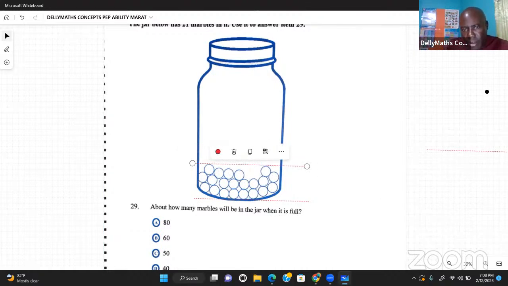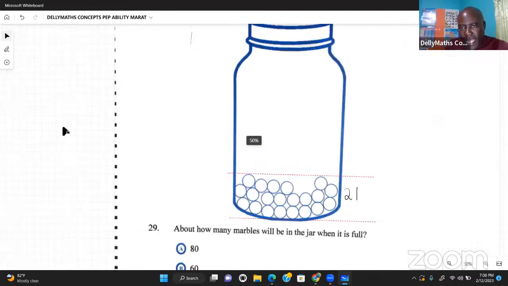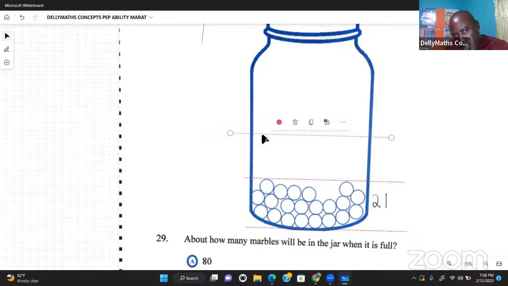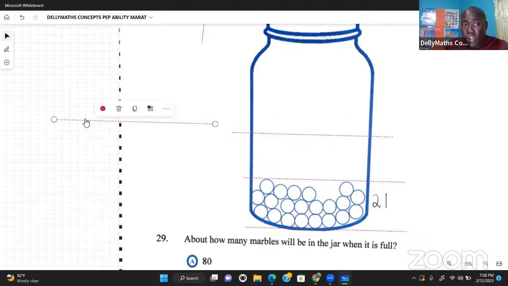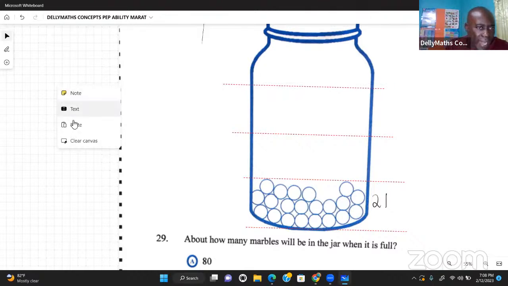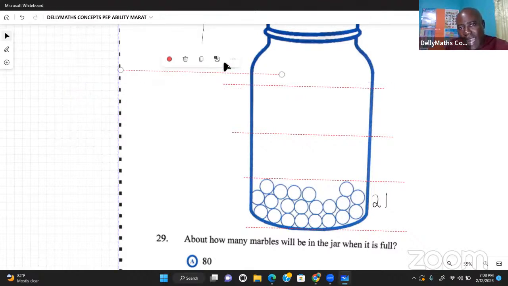All right, we are saying that this is about 21. So we're going to use this space to judge. That's 21. I'm going to see how many 21s I can get going up to the top. So you could use your pencil and just do it in the exam. We're not saying that it is exact. We're trying to judge so that we can make a good estimation. That's all. We're not saying that what we're doing will get the exact answer, but they said about. So about right there.